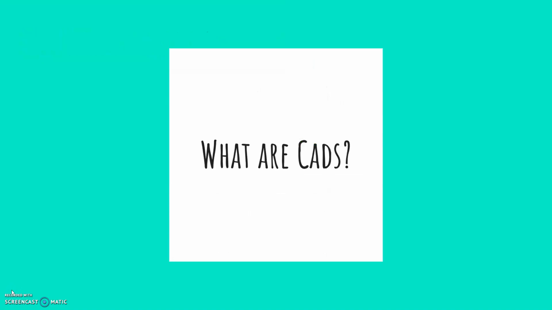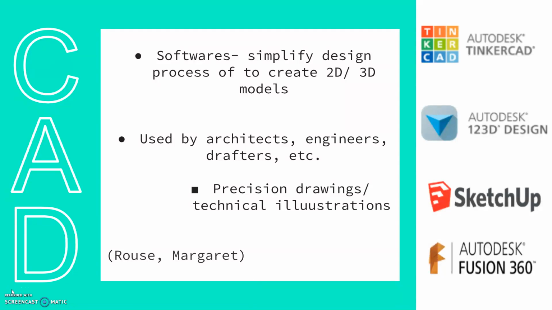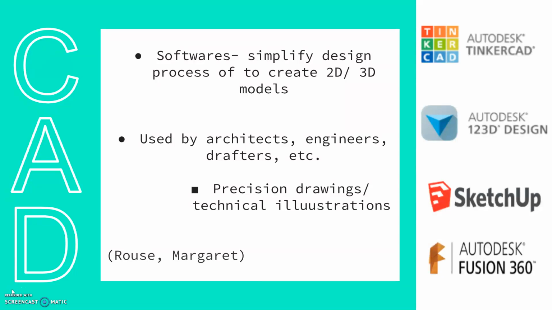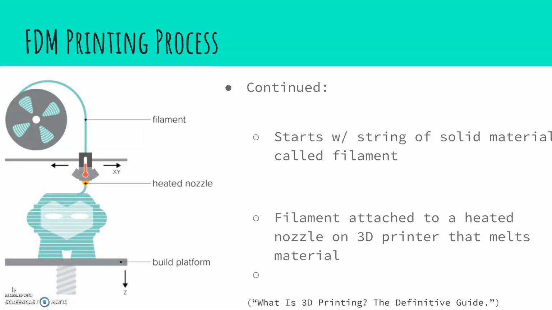So what are CADs, you must be wondering? CADs are what we define as computer-aided design software or tools. And this software pretty much simplifies the design process so that students or adults can create 2D or 3D models used by architects, engineers, drafters, and many other types of careers in order to make precision drawings or technical illustrations.